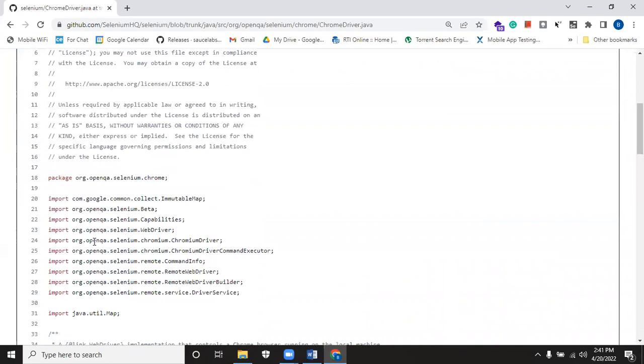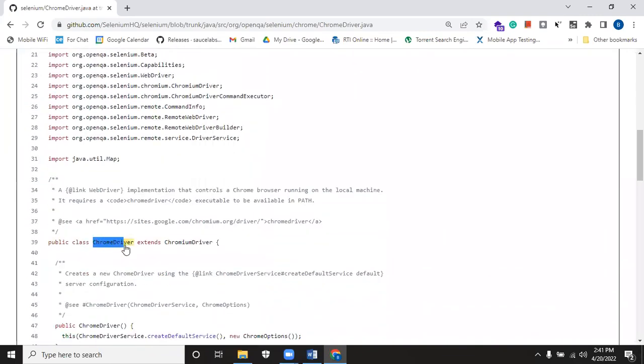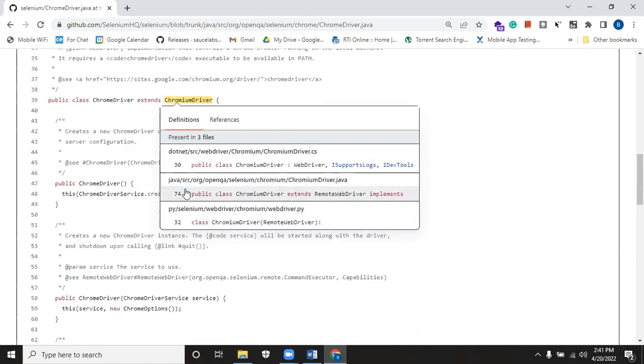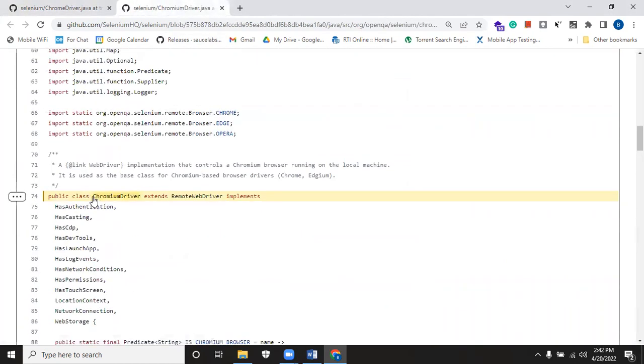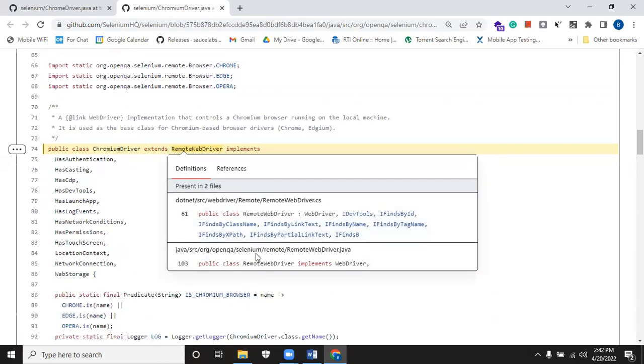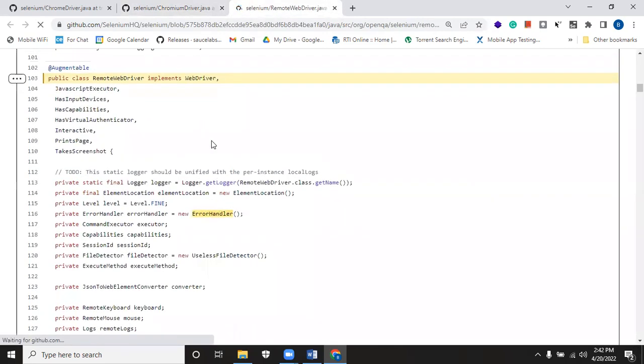While creating an object for this class, first it will allocate memory for the parent. So this is one of the parents, ChromeDriver. Coming from the Java part, .NET and Python are also supported. Here I'm choosing Java. Now if you notice, this is a parent of ChromeDriver. ChromiumDriver is one of the parents. For ChromiumDriver, one more parent is there, which is nothing but WebDriver. WebDriver has lots of parents, basically, if you notice.